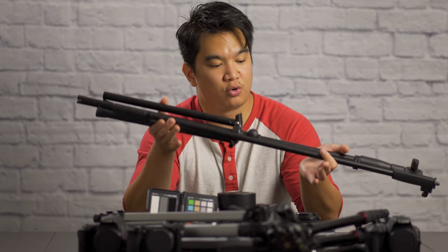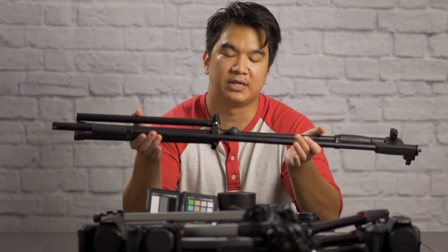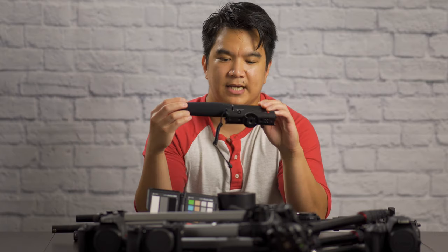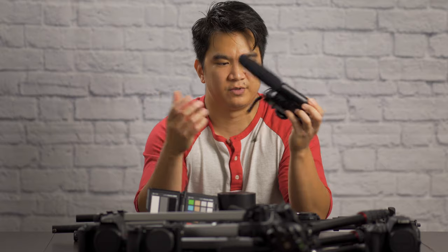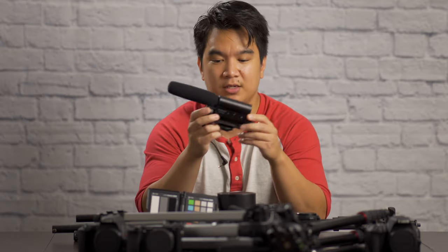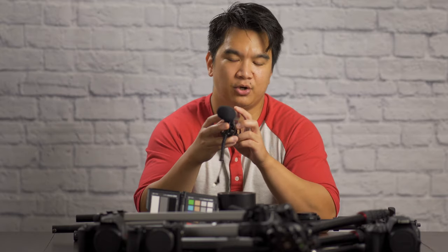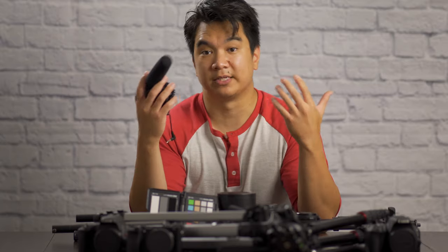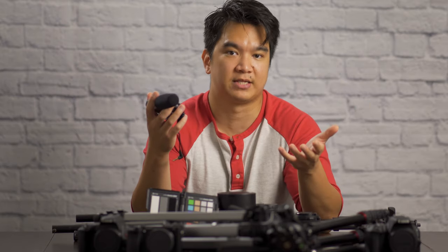Now for the two booms. Normally when we're indoors, I mic up the subjects with lav mics, but because we're going to be outdoors for this one, I decided on two shotgun mics — the Takstar SGC598. I've talked about these in a couple of my other videos. Super cheap, and for the price point it is very good quality. Being shotgun mics, they are ideal for the outdoors because they reject any audio that's not going to be directly in front of the camera. Because we're in a public setting, we're not going to hear people walking by, the noisy restaurant next door, or cars passing by.